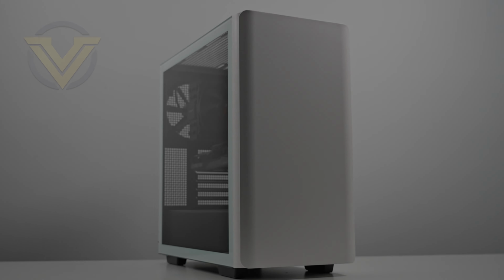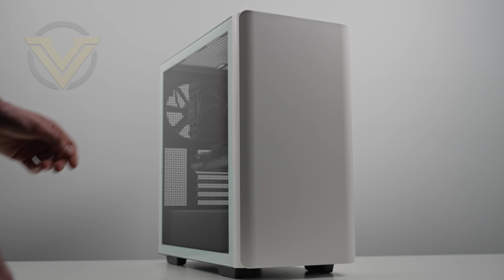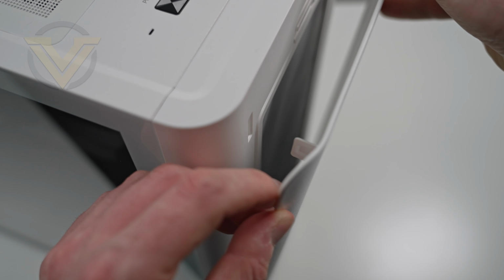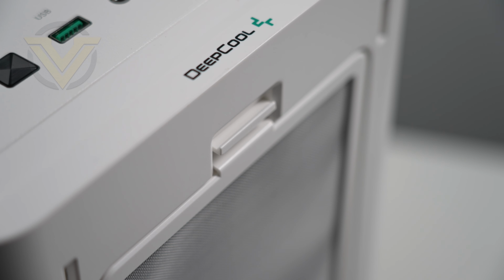Right guys, well we're going to start with the front of CK500, and as you can see, we have this solid sheet of steel which covers the entire front section to retain that sleek look. Now this panel is easily detached. It's held in place with two magnets at the top and then two hooks at the bottom, and this brings us to the dust filter underneath, which covers the entire front section and is again easy to remove.